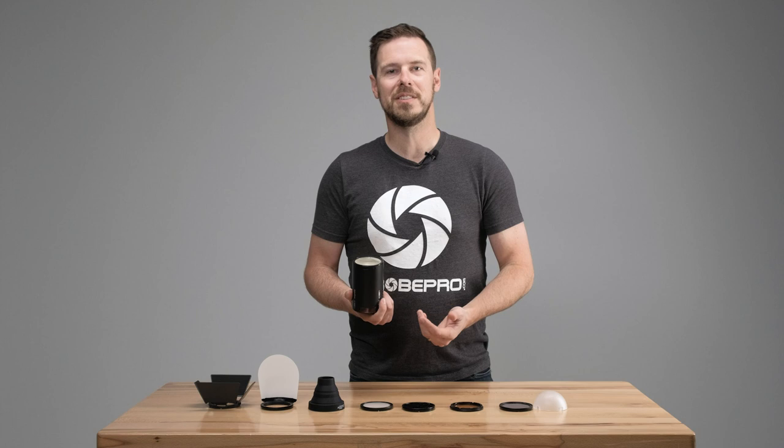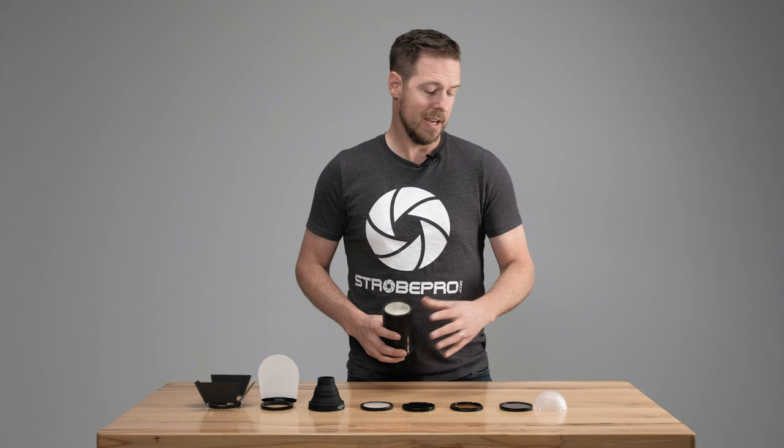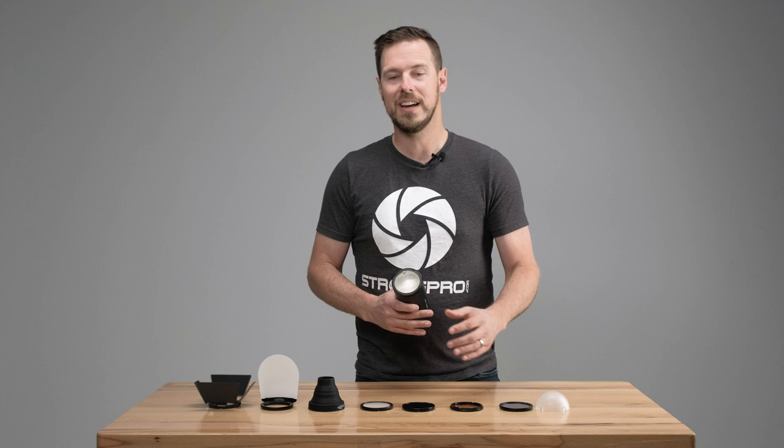One of the really cool things about the AD100 Pro is its ability to integrate into the AKR1 accessory kit. Now, you might already own this. It works on the V1. It works on some of our R1, like our little LED lights. So if it's in your kit, this will work directly with that. If not, I think it's a great investment. It's a group of some magnetic modifiers that fit directly to the round head of the AD100.